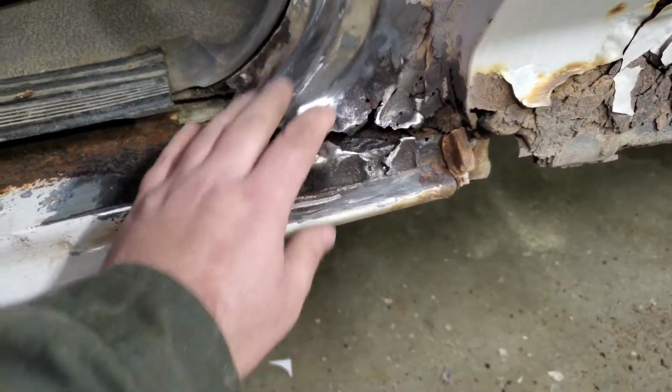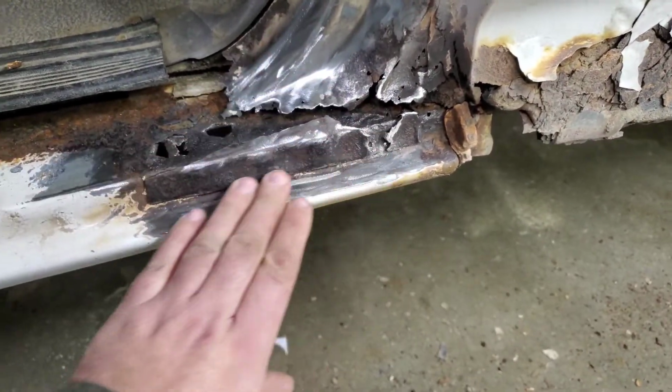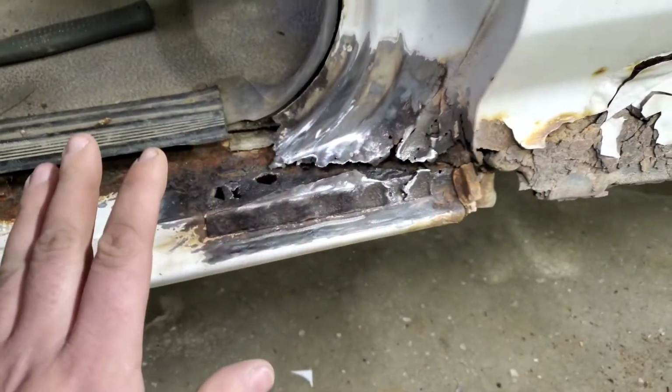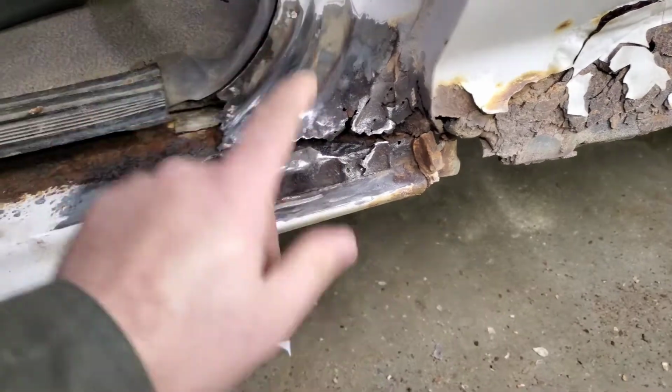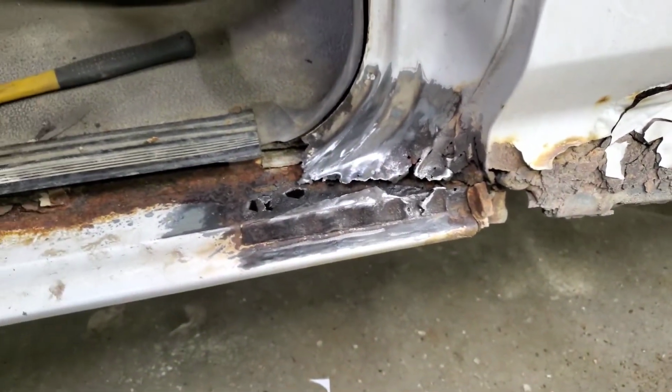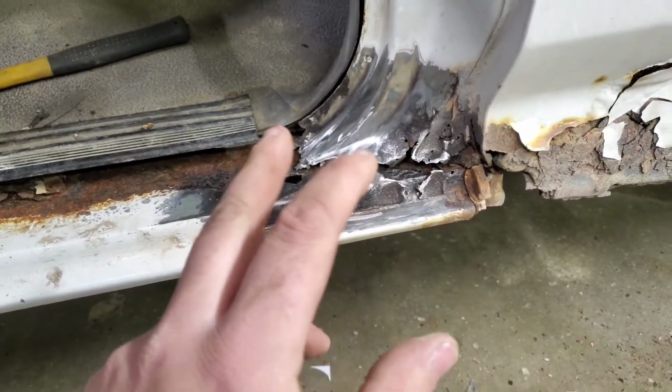I'm going to start making my patch and just kind of patch this in, reattach it to that there. We're not going for restoration here. We're just going for... we don't want that to move anymore. When you shut the door, it doesn't rattle.